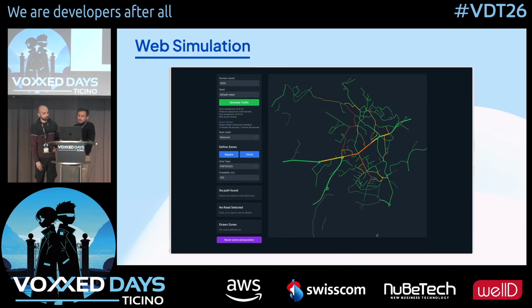So we wanted to change the approach to simulate the behavior of a single vehicle. For example, the acceleration, deceleration, the stop, the traffic light, and so on. And then also the simulation started to lag when we increased the number of vehicles, and we applied this example on the larger city like Lugano, for example.